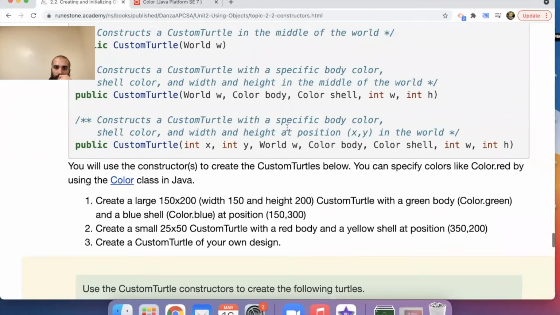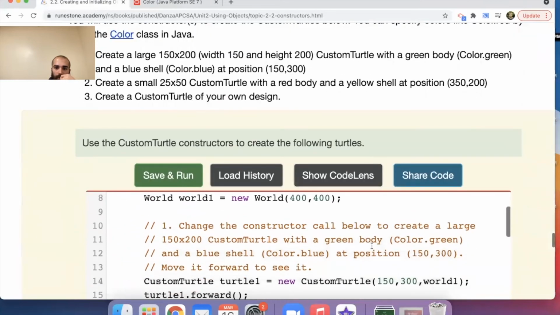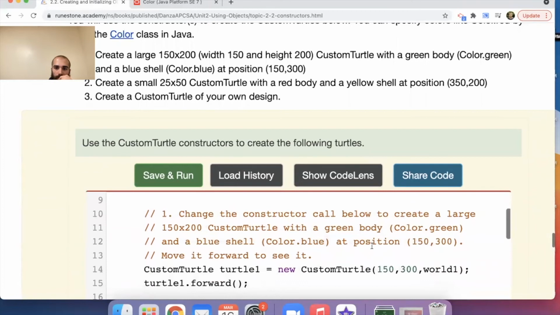I'm looking at the difference between height, position, and in the world. Specific body color. So I'm clarifying, oh okay, that's how big the turtle is. So the 150 by 200 would be how big the turtle is.